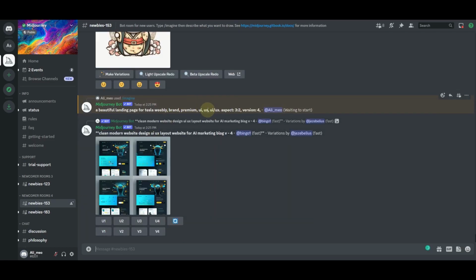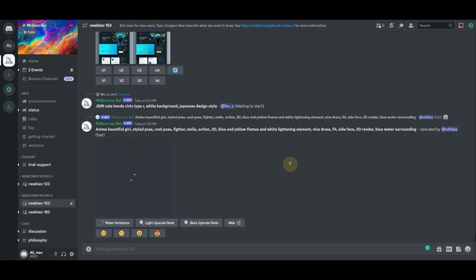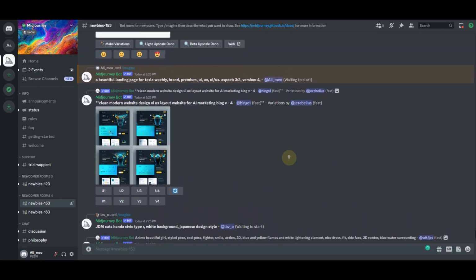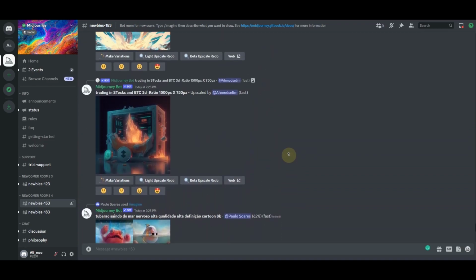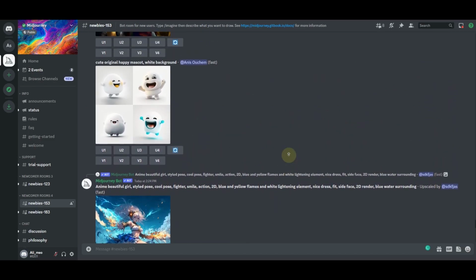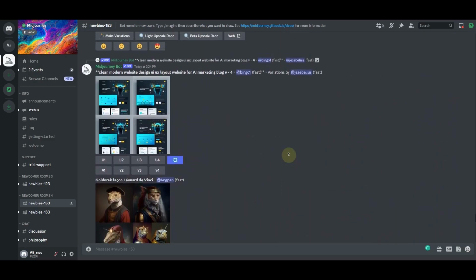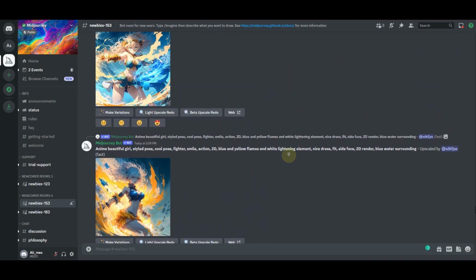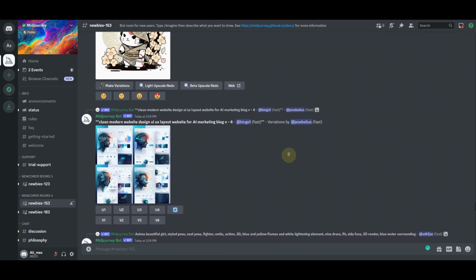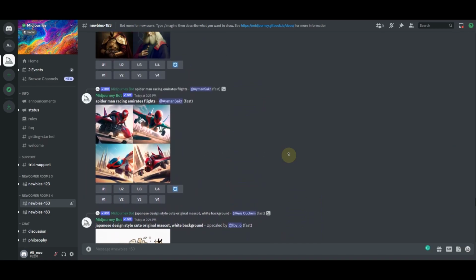It will take some time until the Midjourney bot brings us some results, so we'll have to wait, and until then you can have a look at some of these designs that people are creating from all over the world. Look at all of these designs. People are creating graphics, icons, logos, website designs, and landing page designs, and you can create all of these using some of the prompts that people are using right here.